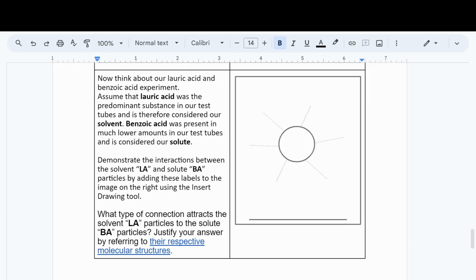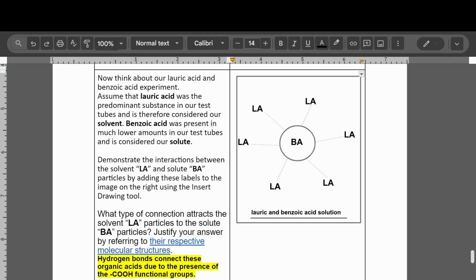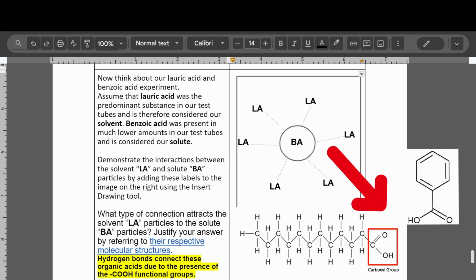water molecules. Then you can connect those questions relating to chloride in water to the actual lauric acid and benzoic acid experiment. And this enables students to ponder over the idea that there could be solvation shells, not hydration shells, but specifically solvation shells involving the benzoic acid solute and the lauric acid solvent particles surrounding it. And as this key demonstrates, the dashed lines are reinforced because of the hydrogen bonds made possible by the carboxyl groups present in both lauric and benzoic acid.